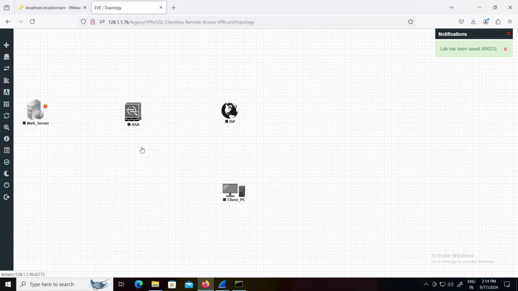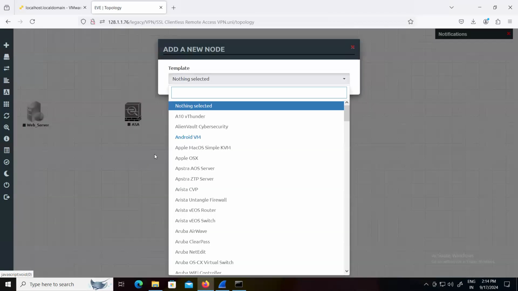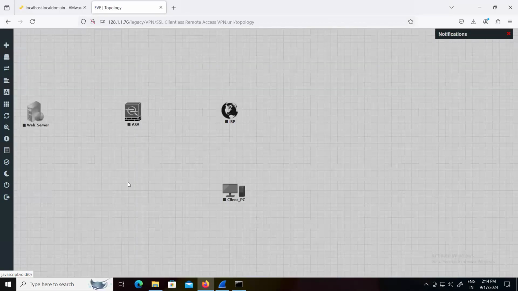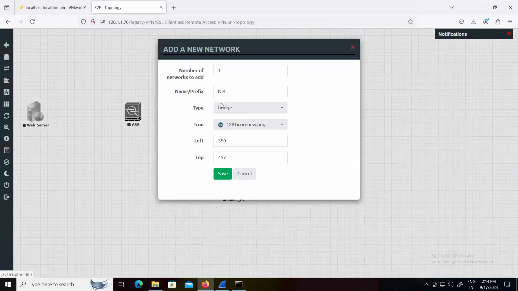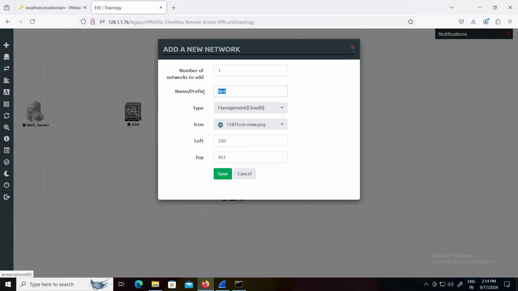And then for management of the ASA, we will require one management PC. I'll use my base PC, so what I'll do is use a management cloud here, network from here, and I'll call it the management PC.